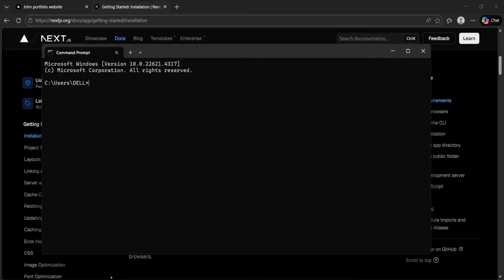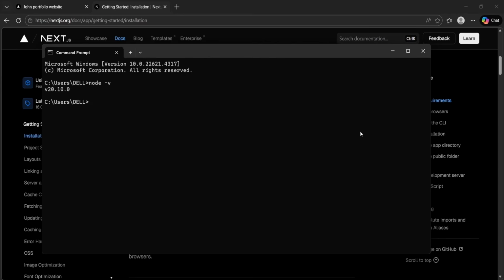To do that, we go to our command prompt or Windows shell, type node -v, and click enter. If you have Node.js installed, it's going to show you the version installed on your computer. But if you don't, you're going to see an error. To set up Node.js, all you have to do is go to nodejs.org, follow the installation process, and install Node.js on your computer.